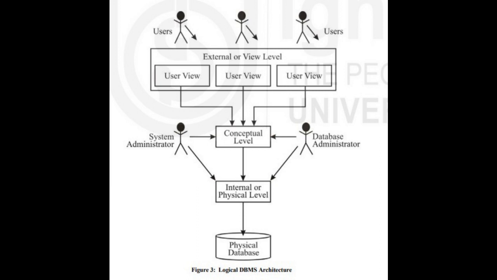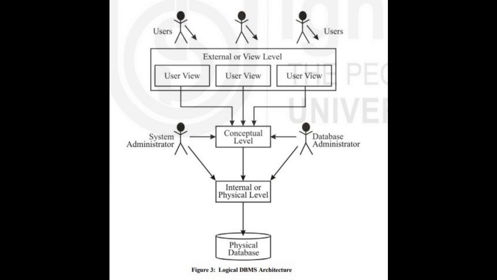From the database designer's point of view, this level also provides information on the mapping of external records of external views to the conceptual record of the conceptual view of data. Figure 3. Logical DBMS architecture. Look at the screen. The conceptual level. The purpose of the conceptual level is to define the structure, relationships, and constraints of a database system. Therefore, the conceptual level includes the structure of the data, objects, relationships among those objects, and the constraints on the data objects, and access control of objects.